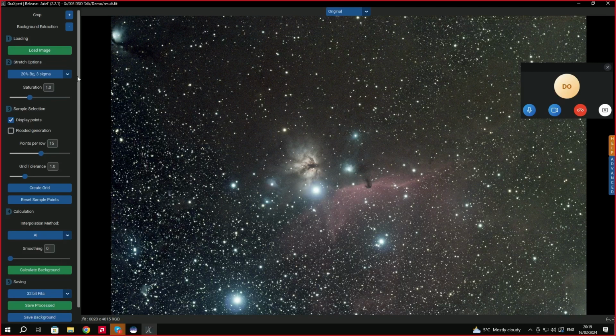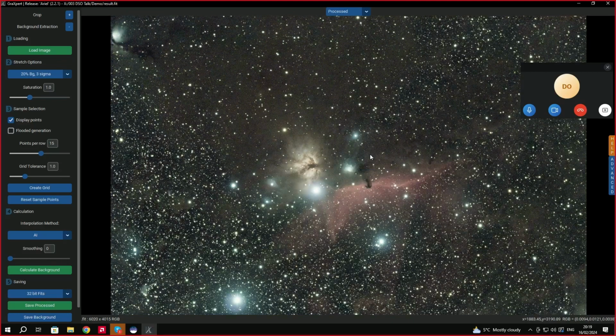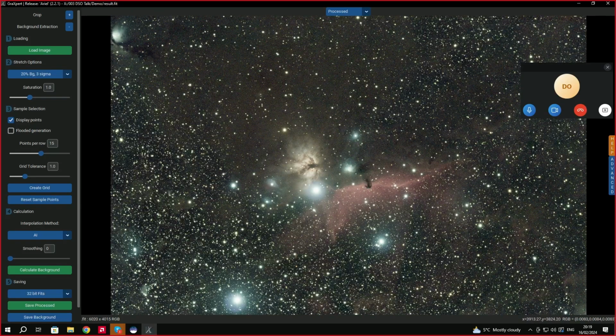Okie doke, so here again, load image, as I showed you, I calculate background, and if I go to background, this is what was extracted. You can see a reddish tinge here. So it looks like it's extracting a bit of nebulosity. This is what will be the default. If you don't mind, you can leave it, because the loss of color is not much. If you go to the process, you can still clearly see the nebulosity. But if you assess that it's maybe excessive, just try.